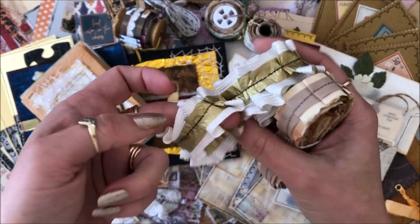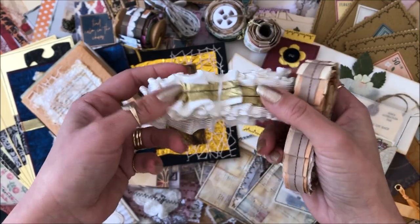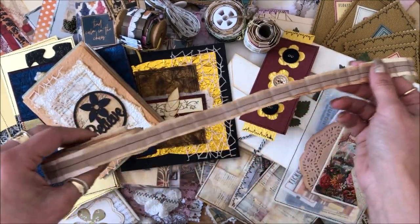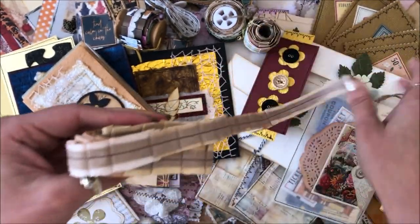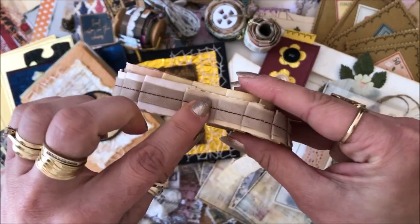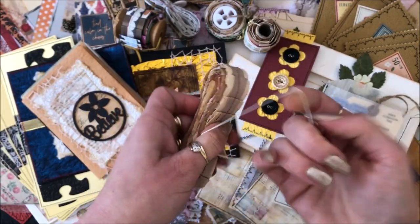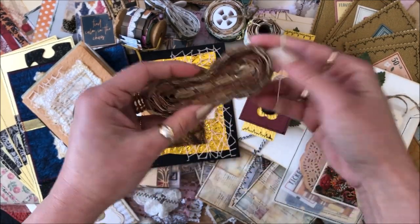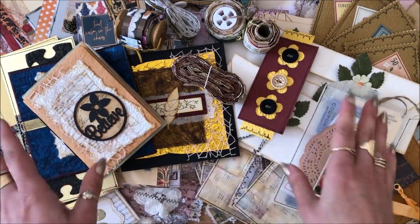And I also make them from ribbon, and this is tissue paper, so it doesn't have to just be paper. I think that's pretty cool too. This one here doesn't have any colorful paper on it, but I just wanted to show you. It's just a little paper ruffle with, well, that's actually bias tape up the top, just using things up. And ever since I made that video, which was a while ago, it was quite a popular video, I am still making them weekly.